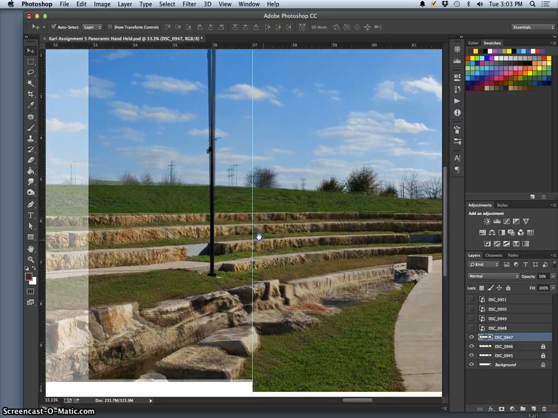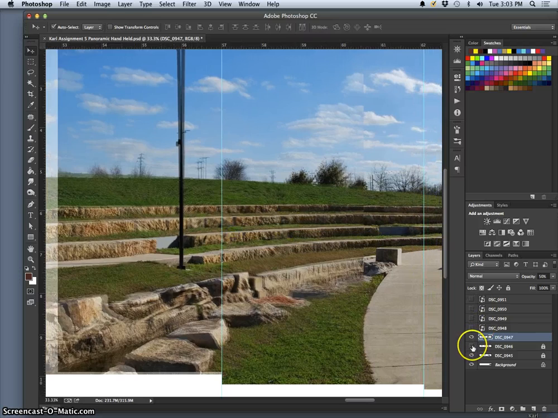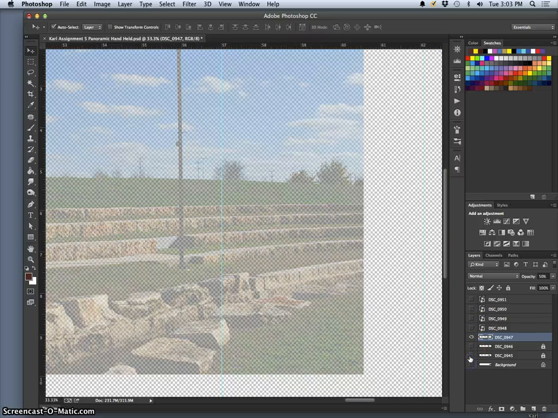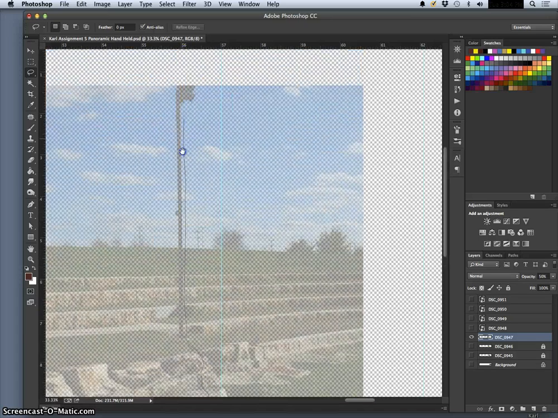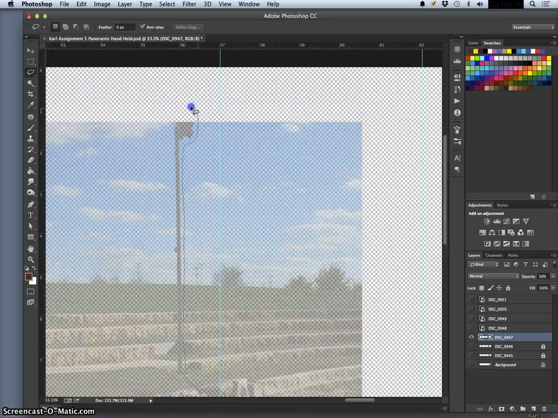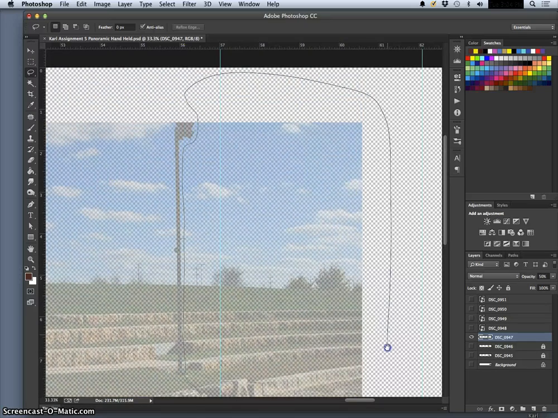Let's see. Yeah, so that's about a third in, trying to work with that pole. And so I'm going to draw a distinction right on one side of that pole, see how that works, and then work with it from there. Delete all of this away.